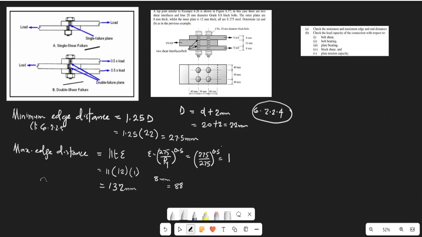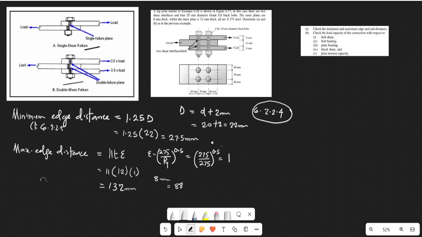So to move further, we have done the edge distances, so we need the bolt spacing. We have done the minimum and maximum edge distances, and we have answered that question. If you want to do further, as the code recommends, you may want to do the minimum and maximum bolt spacing. Of course, this question did not ask us to do that, so we might not necessarily do that. But if you want to, use our last tutorial and find how to go about it. So we have answered the first query here.